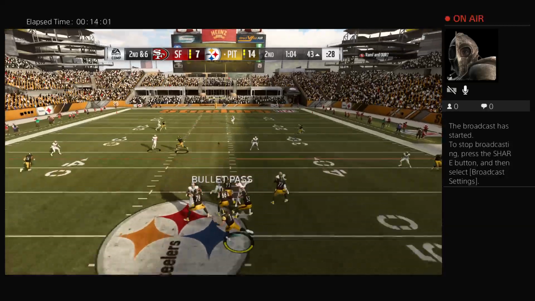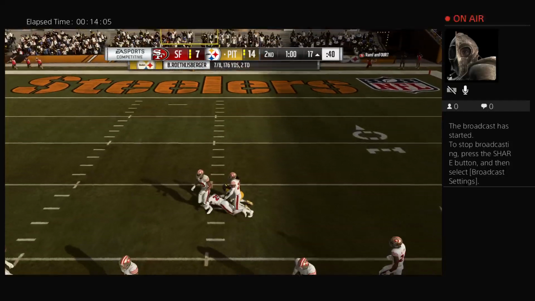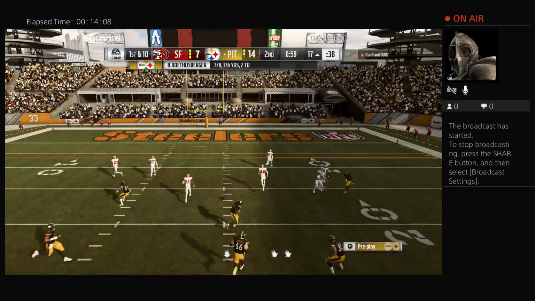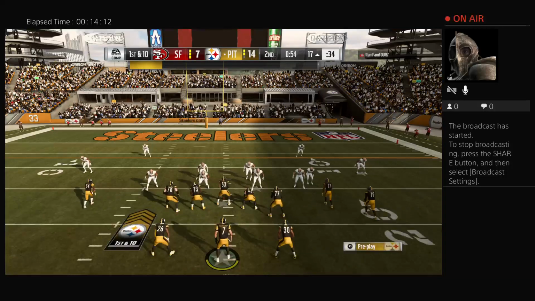Here's Roethlisberger to throw. Got his man, complete over the middle. That's Brown. And they'll wind up getting this one all the way down inside the 20. A very solid gain of 27.